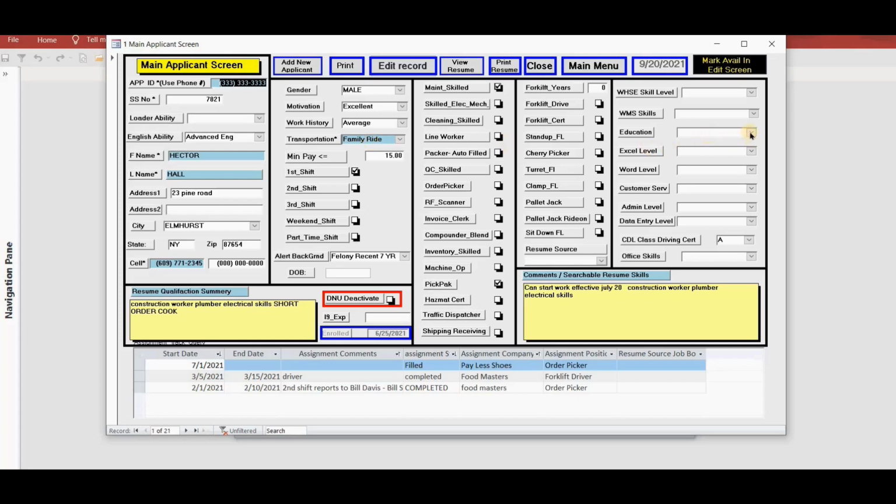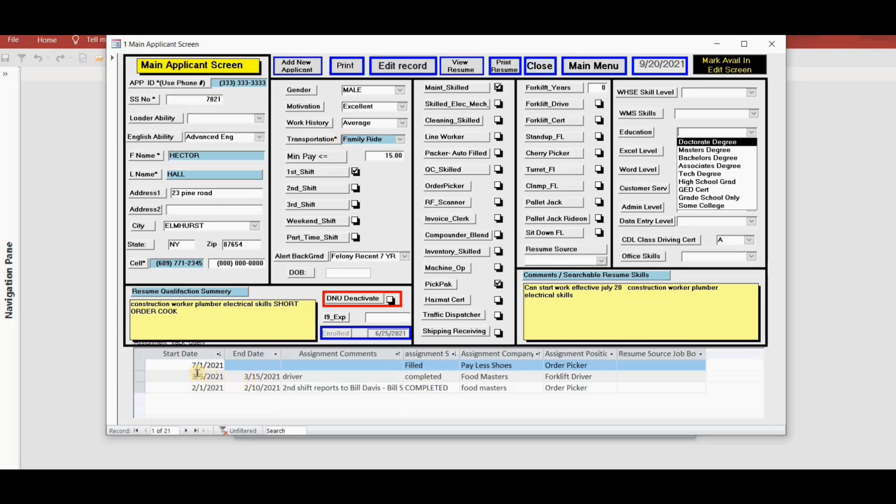Let's say you want to see the education. This is not completely filled out, but when you do your interviews, you'll quickly fill this information out, this criteria. Education is a drop-down. As you can see, it ranges from doctorate degree, master's, all the way down to some college. And you can see everything here, tech school degrees. So you have all of that on their main screen.